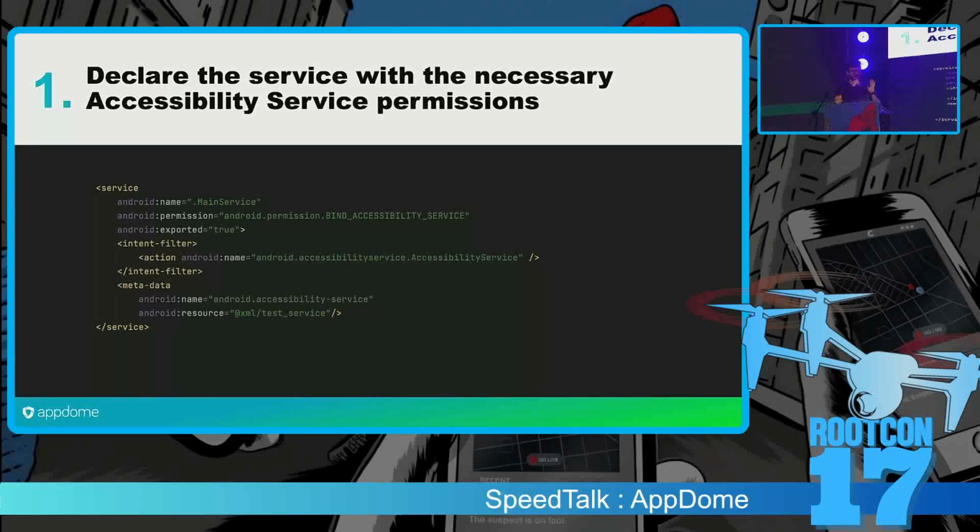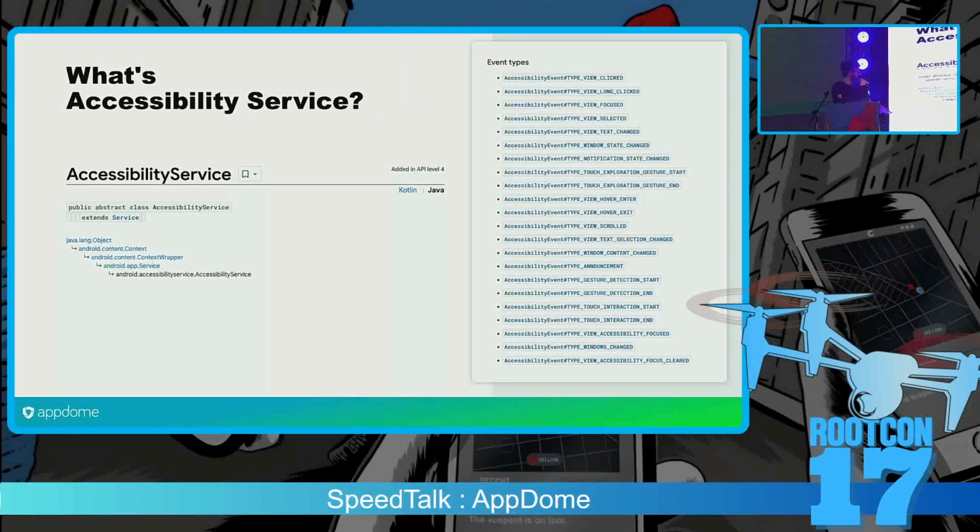Okay, so first we need to create an Android app, which we will just create a service. Why do we choose to create a service? Because a service can run in the background all the time on Android devices. So for that service, we'll give it the permission BIND_ACCESSIBILITY_SERVICE, which will allow us to do some stuff. We will talk about it more later. Here we're talking about it.